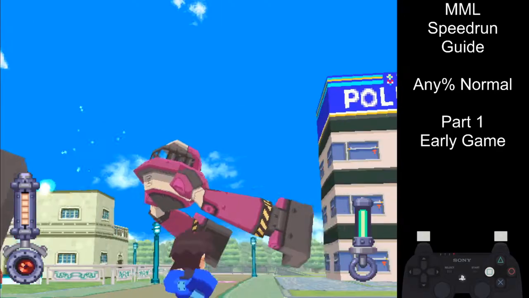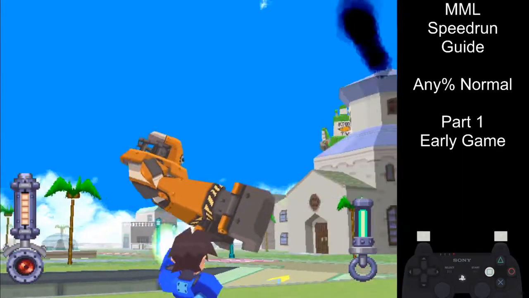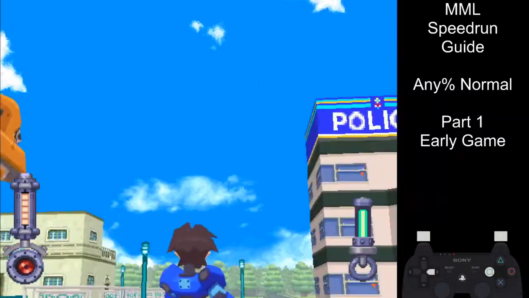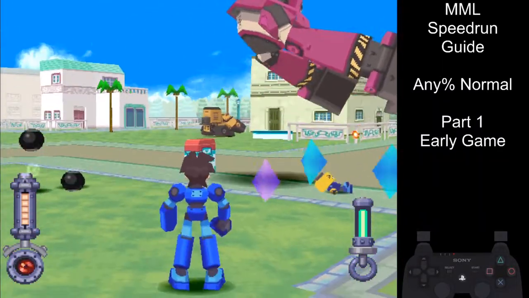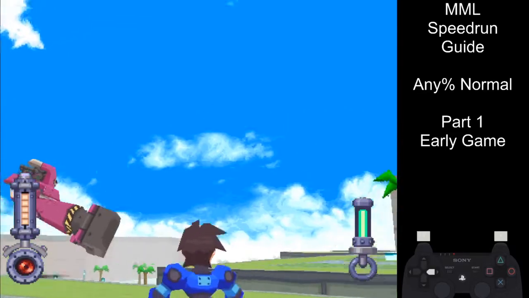And if your shots are whiffing, chances are you're not leading your shot enough. See, I'm not leading enough, so my shots aren't hitting. You want to aim further ahead. If your shots aren't landing, chances are you're just not leading hard enough. So if you think you're not leading enough, lead further.